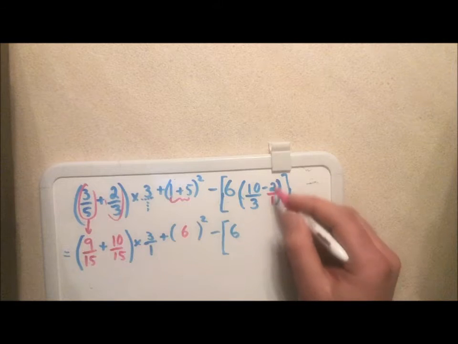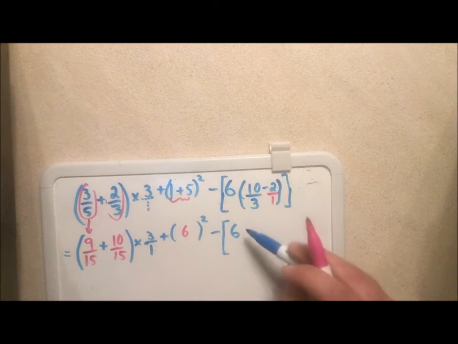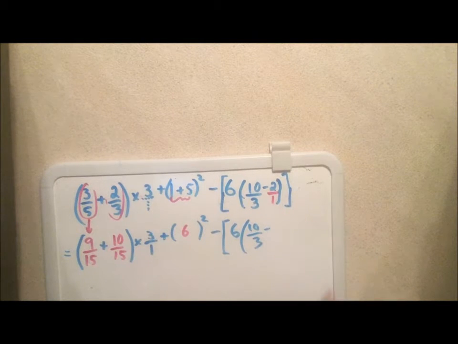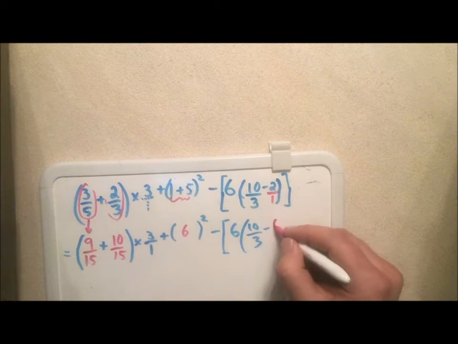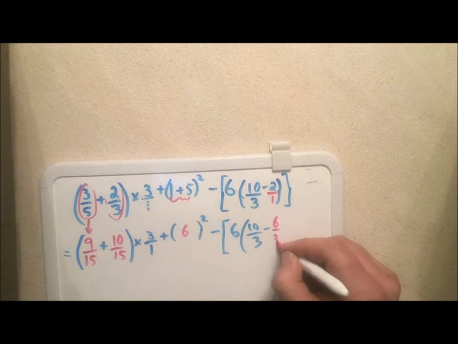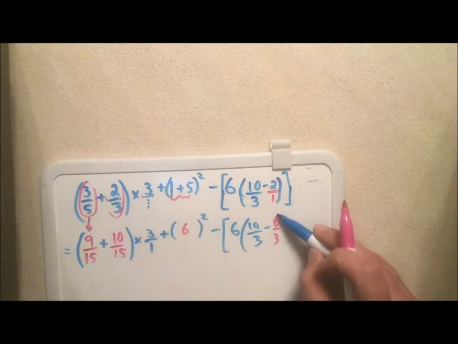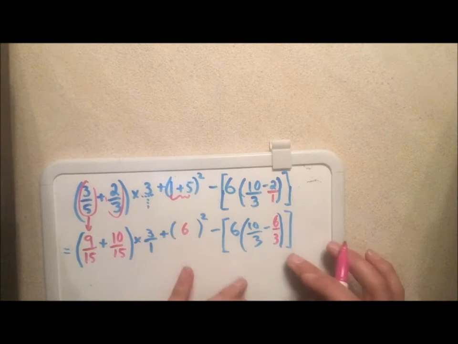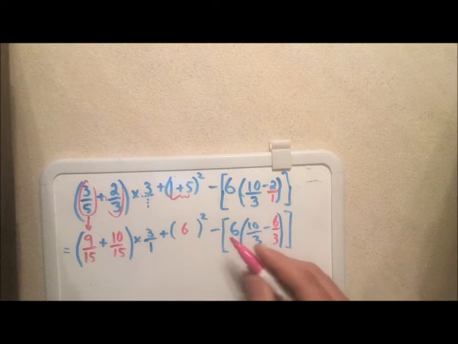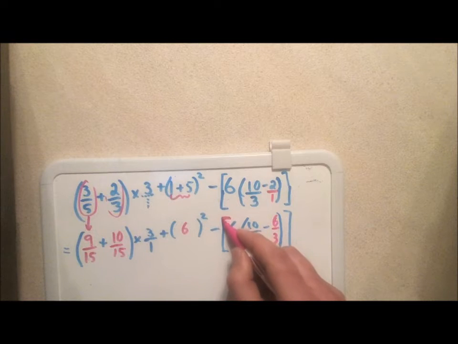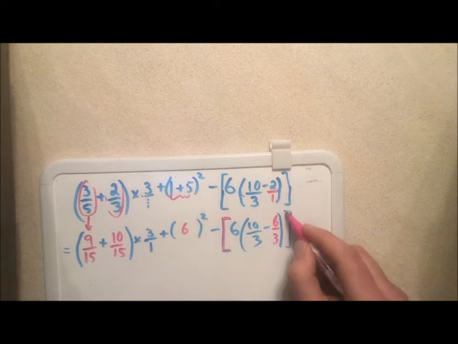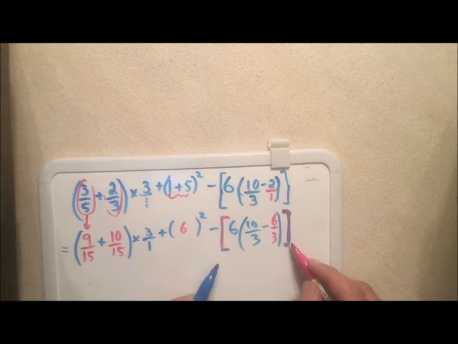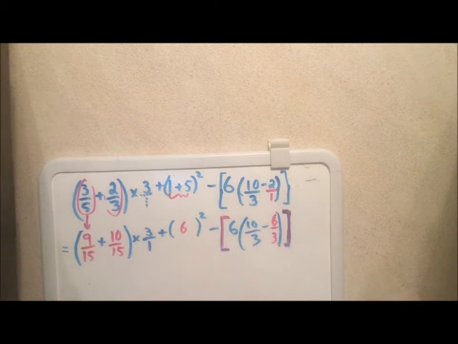I'm going to have to triple both of those digits. So back to here, I've got 10 over 3 minus, and I'm going to triple this digit here. I'll have 6 over 3. Then I'm going to close my bracket and then close my bracket. Doesn't matter that the brackets look different at this stage in the game. I use them to indicate which brackets belong together. So these pink square brackets belong together, while these blue rounded ones belong together.